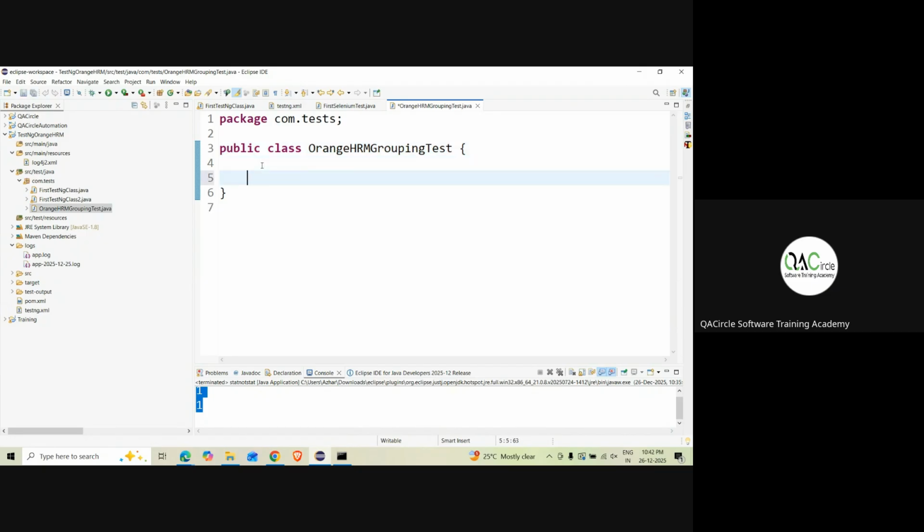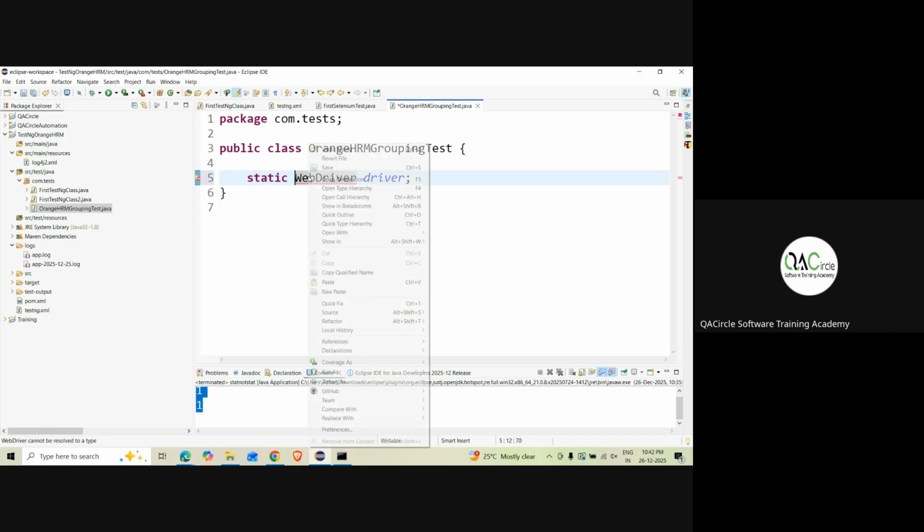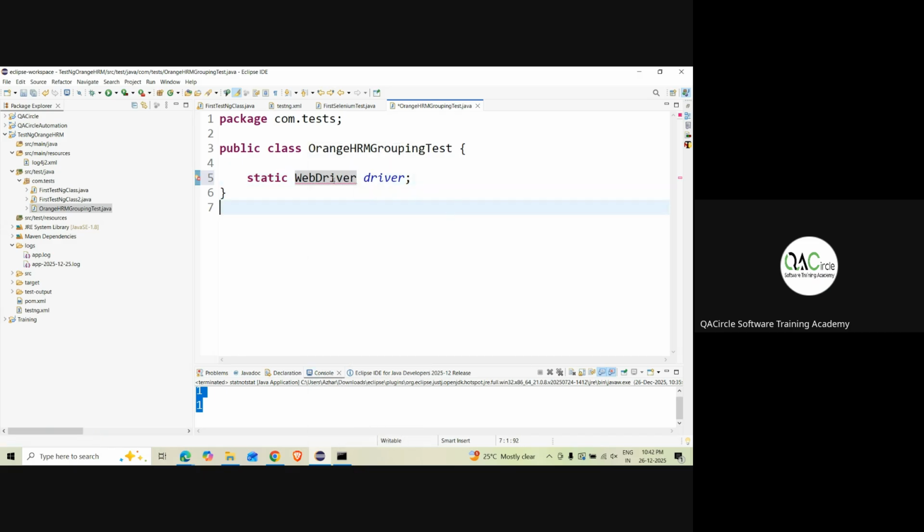First, do we need a main method when we have annotations? No, sir. No. Now, I'll just use web driver. If you want to put static, we can put it as static. Let us put static only for our convenience. Static web driver. So I'm using before class, after class, everything. Okay, wait. Web driver can't be resolved. Why? Okay. Just a second.